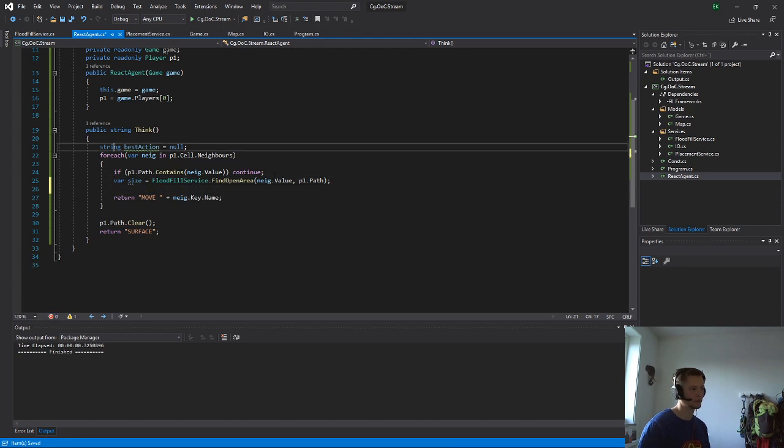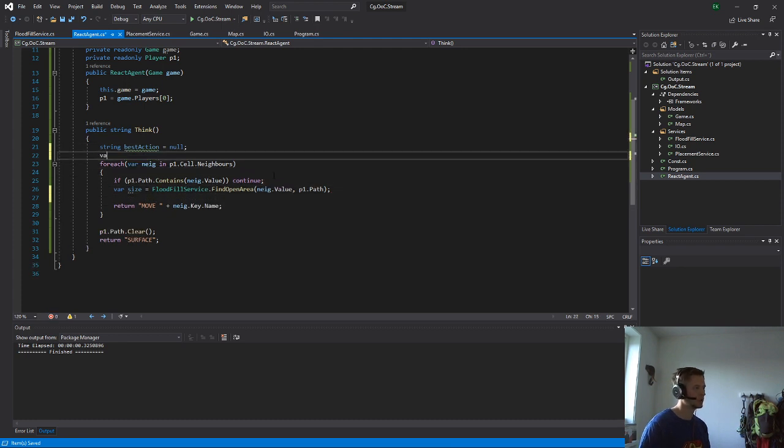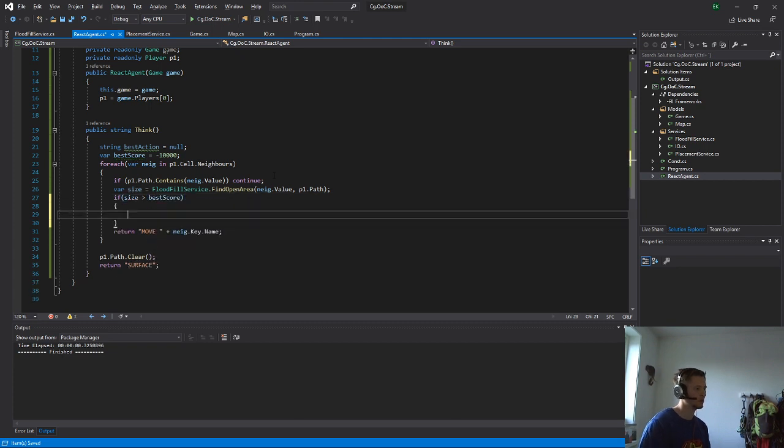So we'll have a cell, and we want to keep the biggest one, right? So if the size is bigger than the best score, we'll set the best score equal to size, and we'll set best action equal to that.